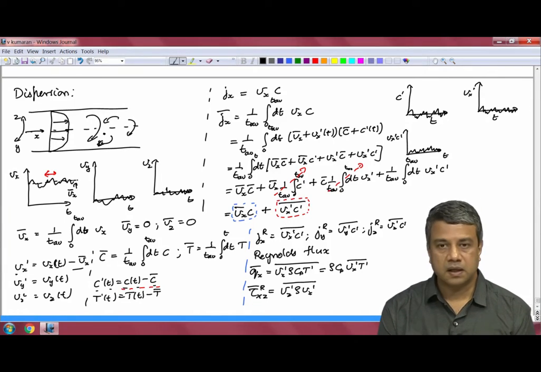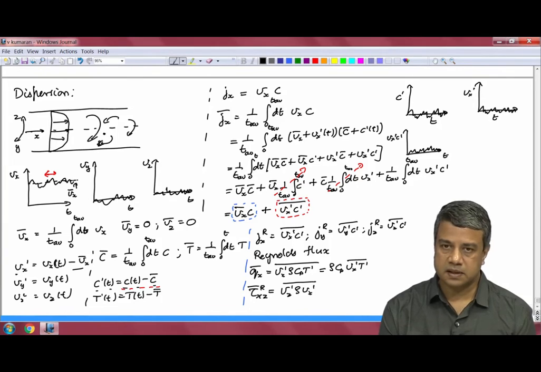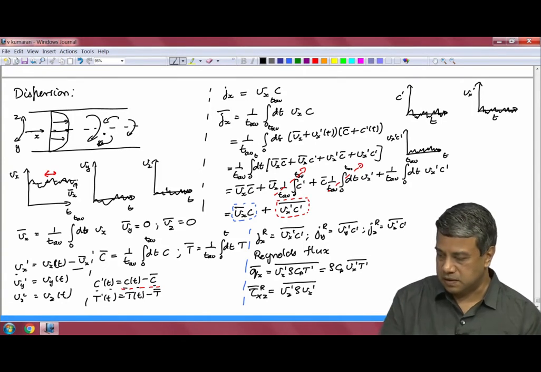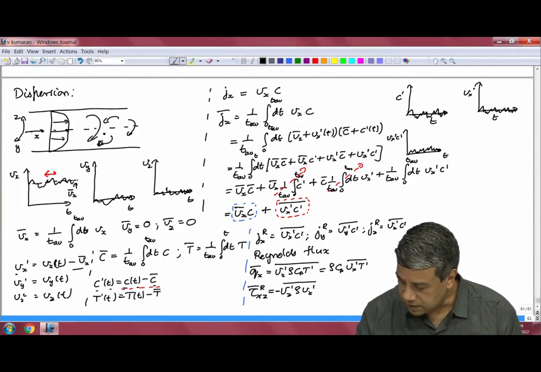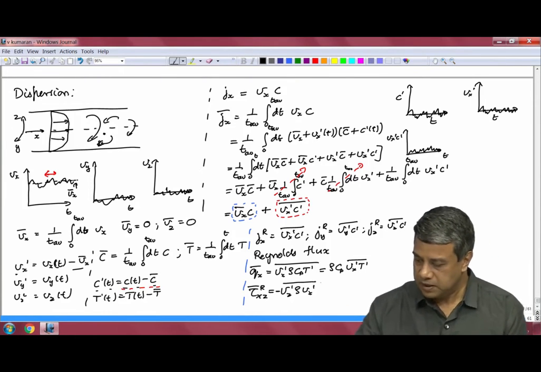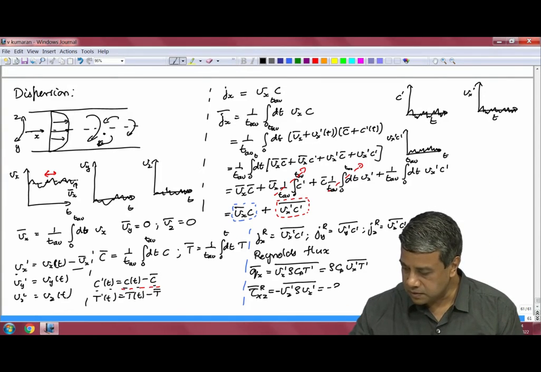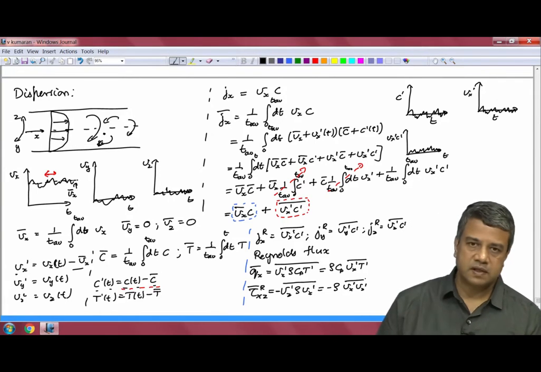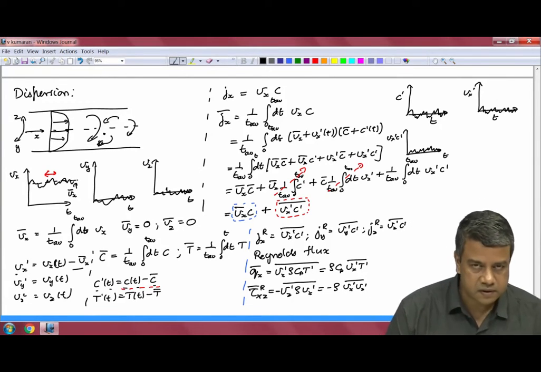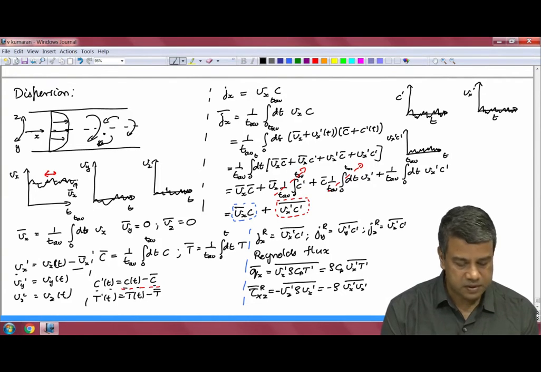And I had explained in the last class that for the stress alone, you have a negative sign because the stress is positive when the momentum of the volume below increases, if you consider the plus z direction as the upward direction. So, for that reason you have to have a negative sign here. So, this is equal to minus rho Vx prime Vz prime average if the density is a constant, as it is for the incompressible fluids that we will consider here.